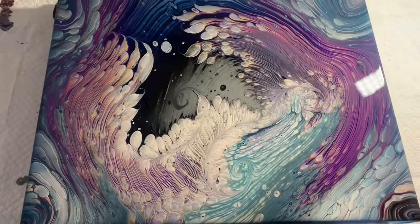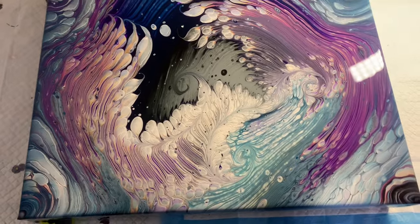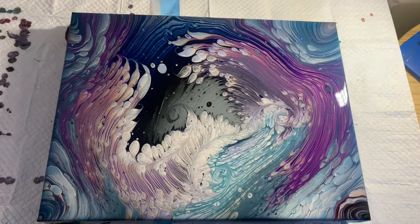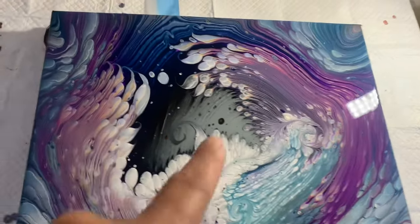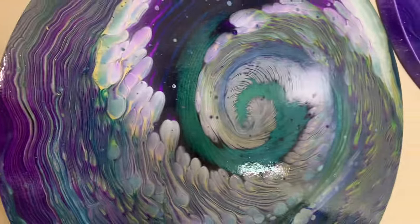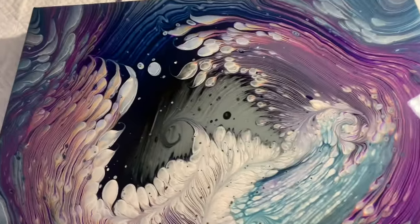This is the final wet result. Look at that. Oh, I love that composition. And that part right there, when it dries, what it's going to look like is this piece here. And how that shines and changes colors and all. But that's what the middle of that is going to look like once it dries. Okay, so keep that in your mind. Now let's look at the rest of it.